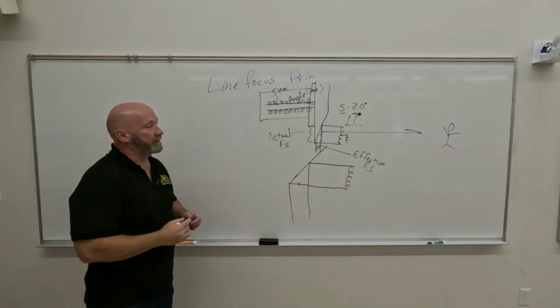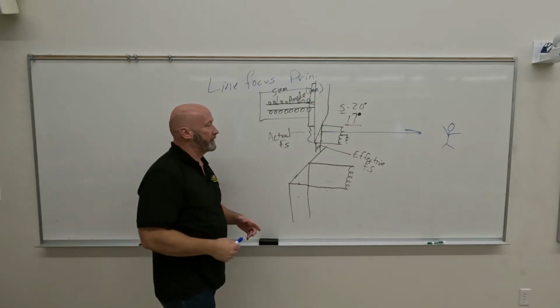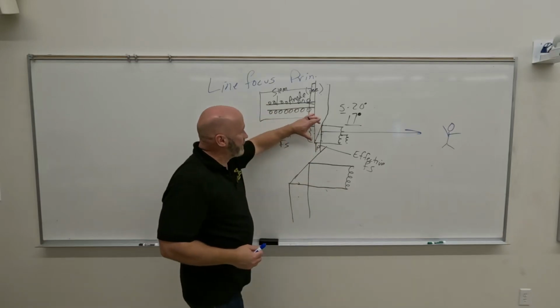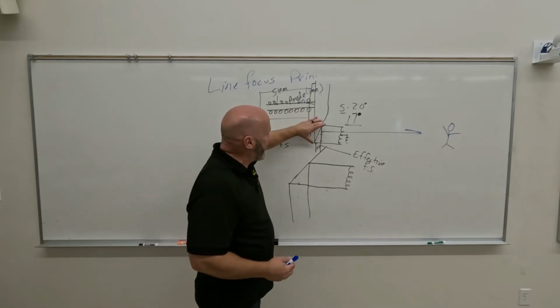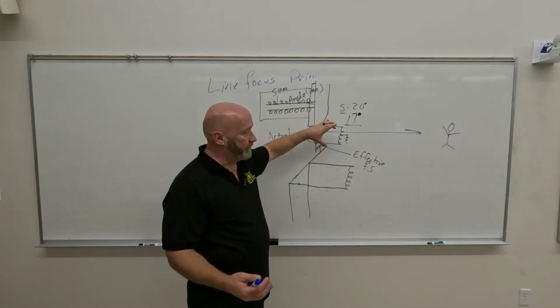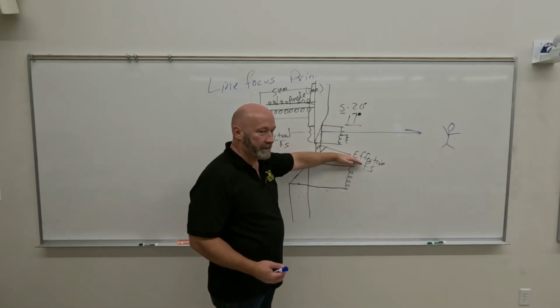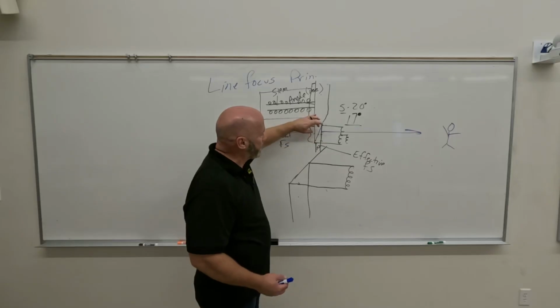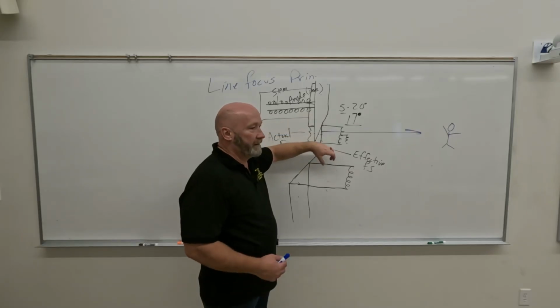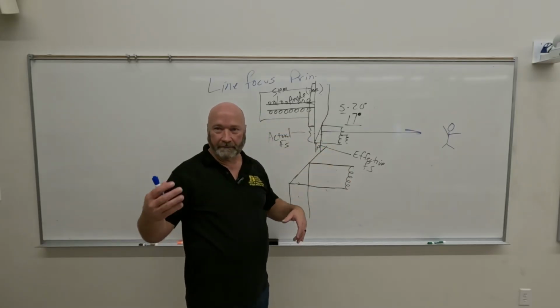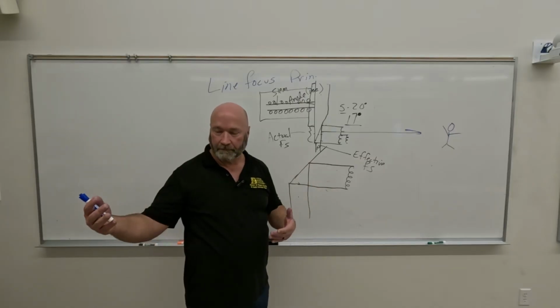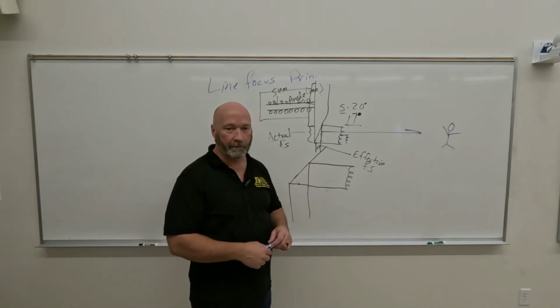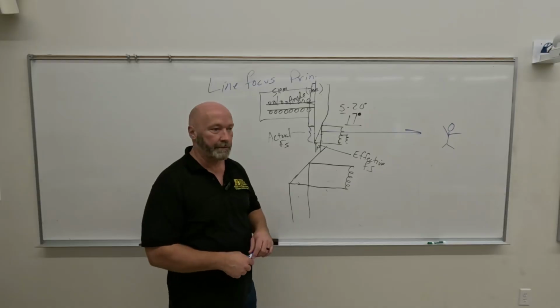Okay? The definition of the line focus principle that we utilize is the difference between the actual area of bombardment, the actual focal spot, and the projected focal spot, which is our effective focal spot. We use a large area of bombardment to project a beam that gives us a sharper image, better sharpness, recorded detail. That's the line focus principle.